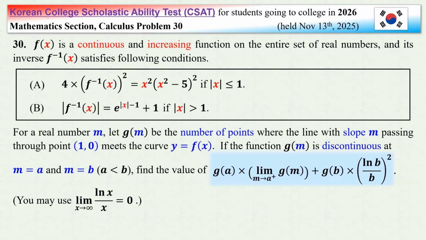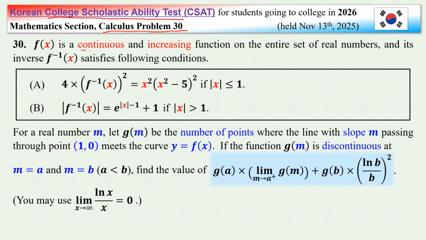In this video, I will solve the following problem from this year's South Korean College Scholastic Ability Test, the test for high school seniors who want to start their college in year 2026. The last 8 problems of this test are from selective subjects, and this is the very last problem of the calculus subject. So let us take a look at it.